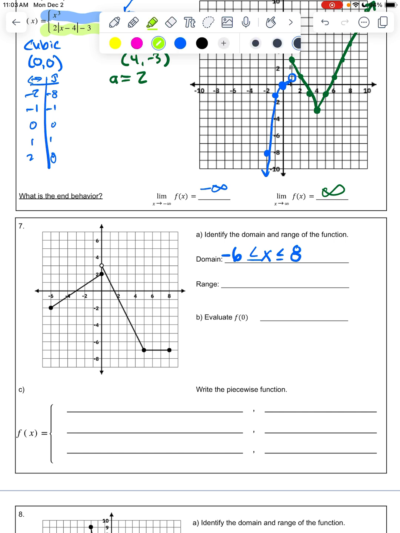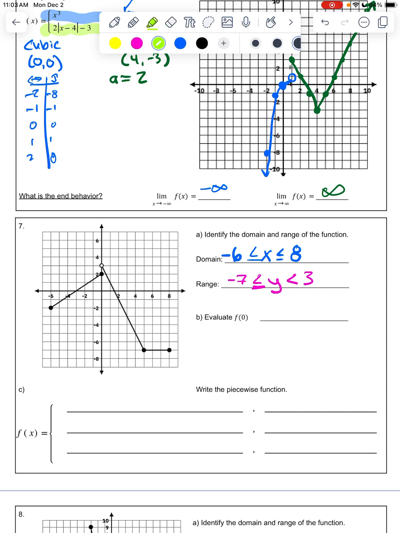Okay. Range, on the other hand, those are our y values. The lowest y value we see here is -7. So I'm going to put y in the middle. And the highest y value, go up, up, up, up, up. We see the graph stops here at 3. But that one's an open circle. So on the bottom, there's a closed circle at -7 for the height. But at the top, there's an open circle at 3. And that's totally fine to have an open circle. It's not actually part of the range, but it goes all the way right up to it. And that's important to state as well.